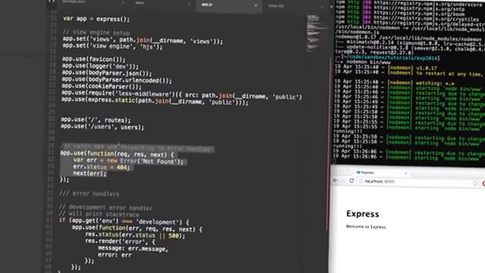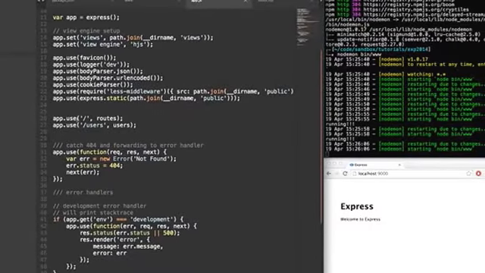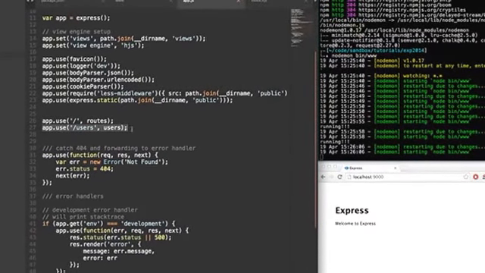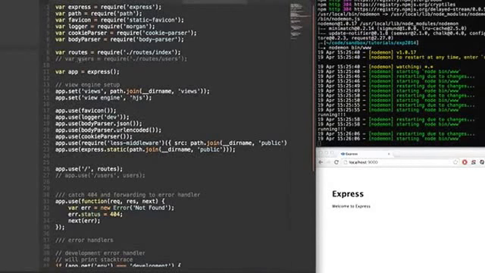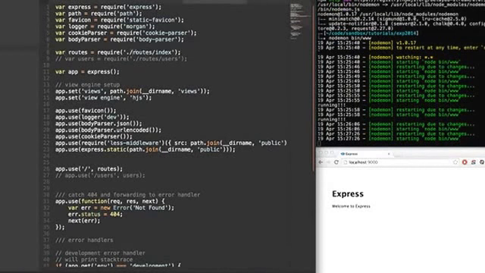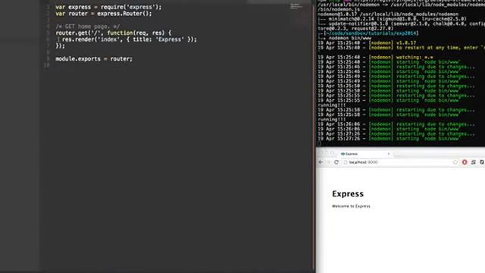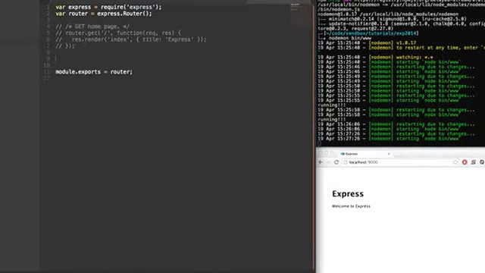So let's get into building our first routes. I'm going to go ahead and nix the users for now. And I'm going to kill this users one for now as well. So we've required routes index, which is this file. And then we are using it for all our request paths. This slash just means we're going to use it on everything. So let's look at this index file right now. And so I don't confuse you, I'll actually kill that and we're just going to start a new one.